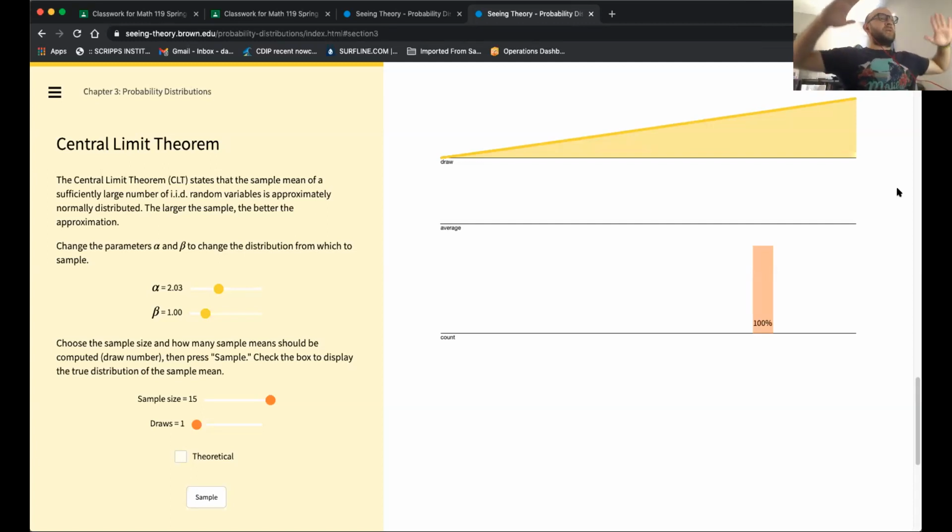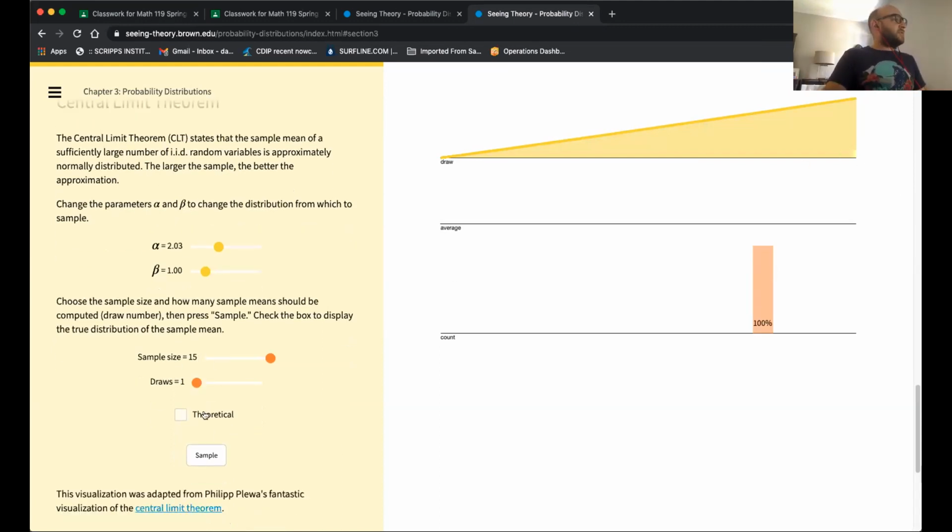Nice, Angel. Do you guys see that we kind of saw that when we were doing the, yes, exactly. When sigma gets smaller, the bell curve, as we saw in Desmos, got skinnier and skinnier and had a peak closer to the mean, more concentrated at the average. And if you think about that, that kind of makes sense, right? If you take 15 things at a time, you're going to have a better estimate. Most of the time, the average of 15 things is going to be more accurate than the average of just 5 things from the cloud.